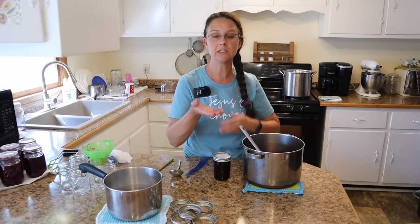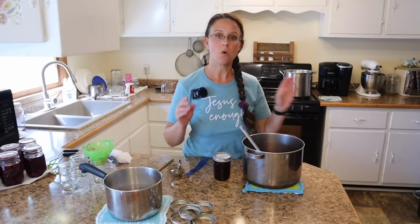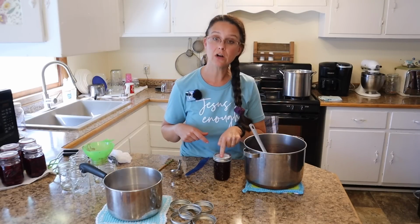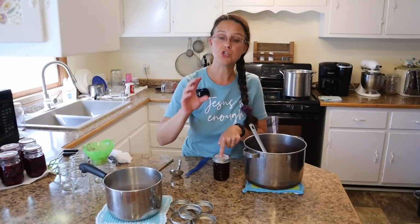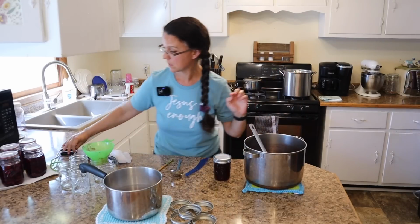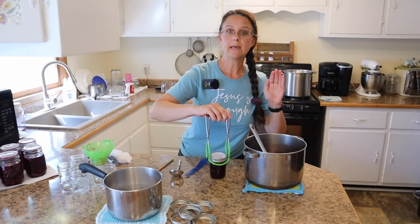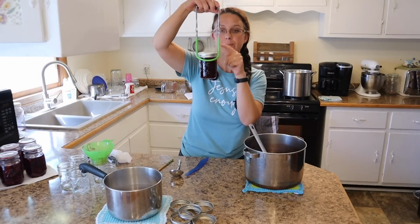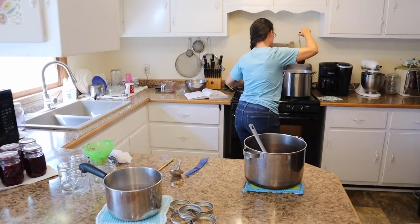It still needs to be a little bit loose so that the pressure can come out and your jars don't explode in the canning process. So on their website, they suggest that you put 1 finger on top of your canning lid, screw on your band until the jar starts to twist on the counter. And that is as tight as you want them. Put it in your canning pot. Now be careful and make sure that you're grabbing the jar by the jar, not by the band, okay? We're gonna put this in our canning pot. Now I'm gonna do this again, but I'm gonna show it to you closer up so you can really see what to do.